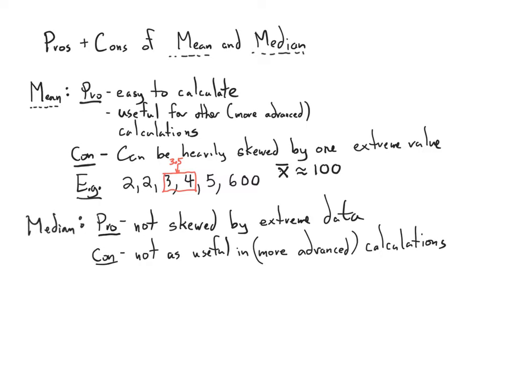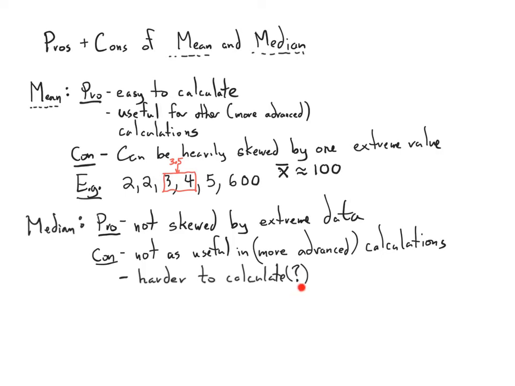One con is that it's not as useful in more advanced calculations. And another one, although I don't want to list it as a con too heavily, is it's harder to calculate. And I'll put a question mark by that, and I'll talk about why there's a question mark. So the reason it's harder to calculate, in some sense, is if you have an unordered data set, and let's say it's quite large, you can imagine it's about 100 numbers, putting 100 numbers in order from least to greatest is actually quite a time-consuming and arduous task. Just adding up 100 numbers and dividing by 100, that's not very hard. But ordering a bunch of numbers is actually quite hard if they're out of order.